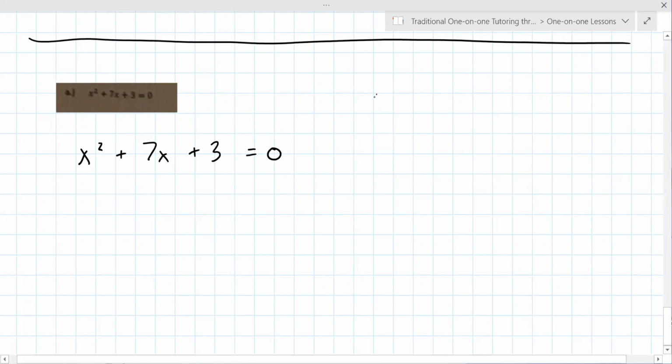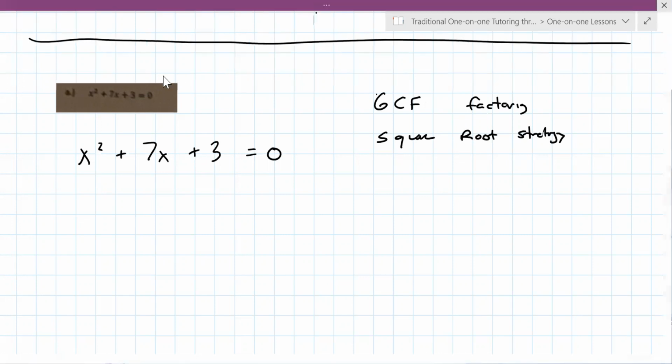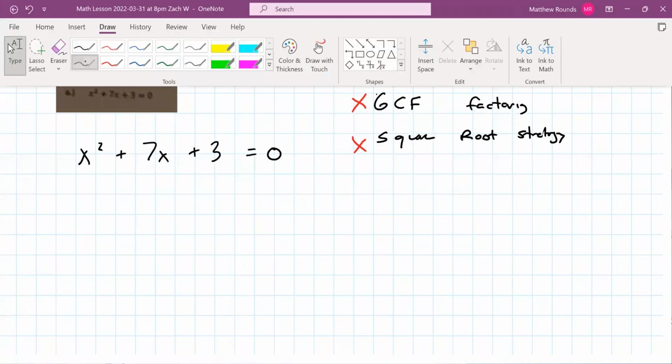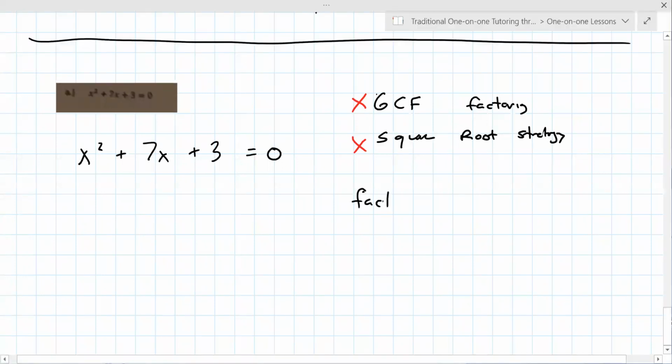Yeah. The reason is they don't want you to just do one thing. Anyway, okay. Let's look at some that are very specific that this is not. This is not GCF factoring, and this is not square root strategy. It's not either of these for the moment, because those are very specific ones. So here's what it could be. It could be good old fashioned factoring, guess and check. And this is the one you should probably always start with.